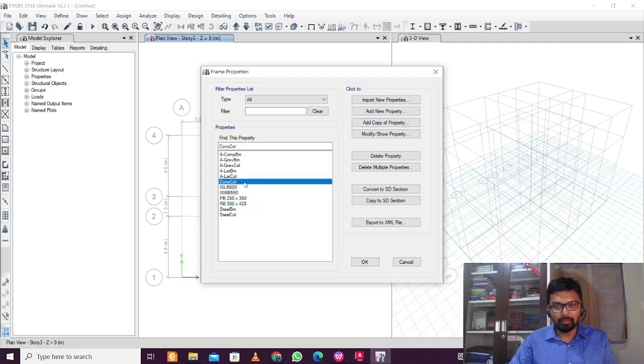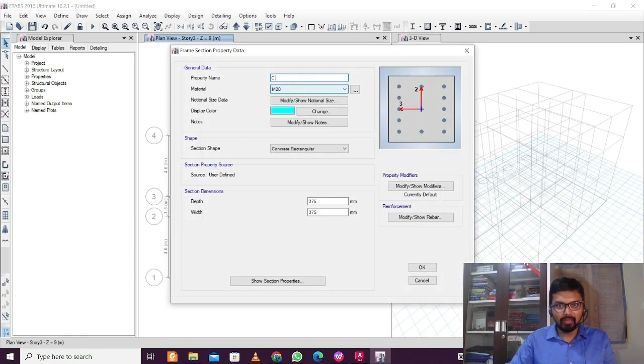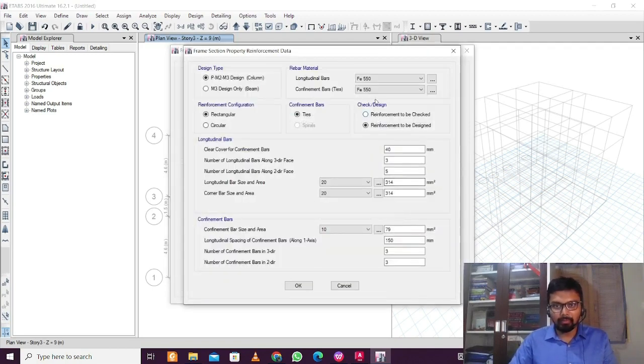Now for the columns, concrete column, we'll just edit this concrete column here. I'll name it C 350 cross 350 and simply modify this to 350 and 350. Reinforcement, no need to modify, I can see it's already there, and clear cover is 40, longitudinal bar around 3/3 face 5.